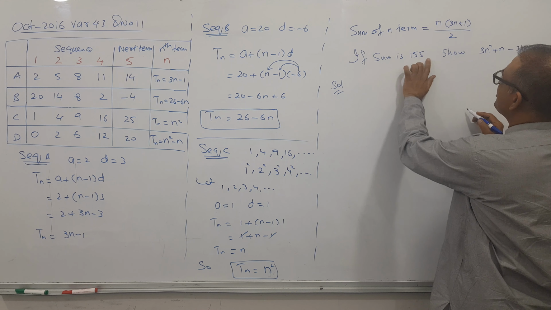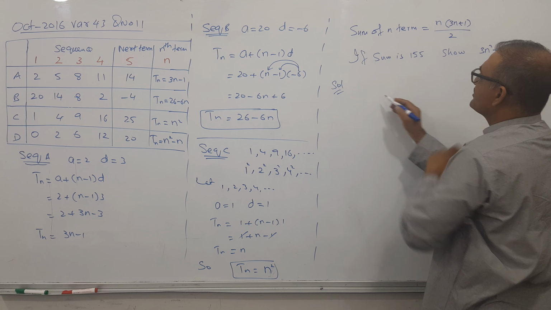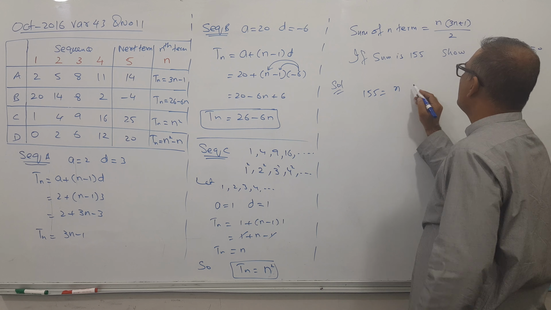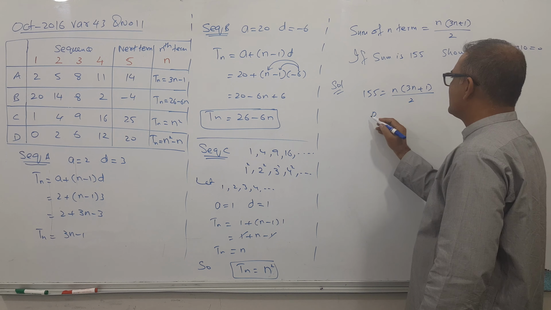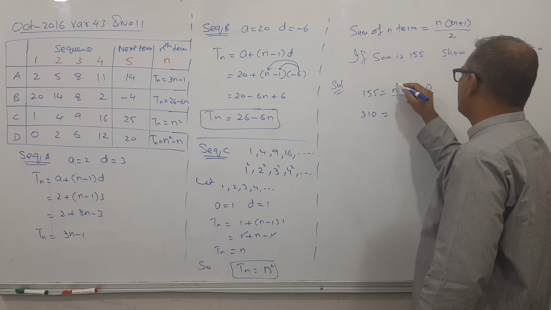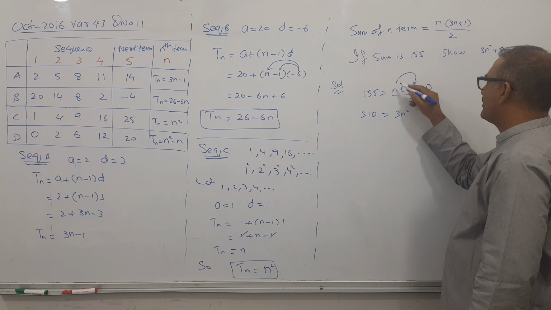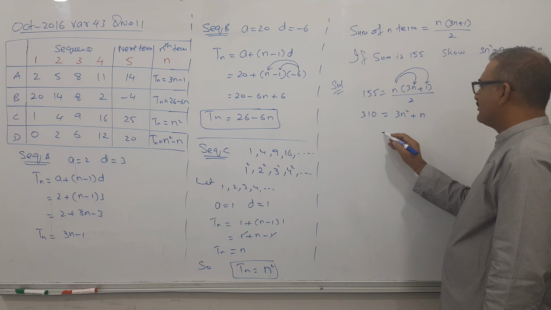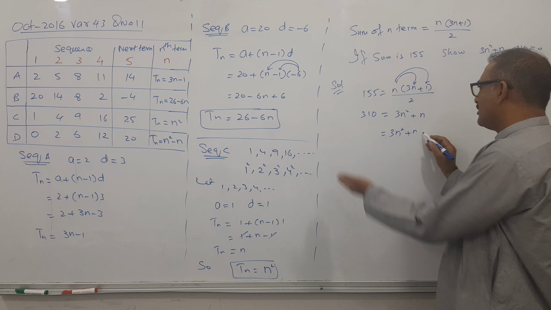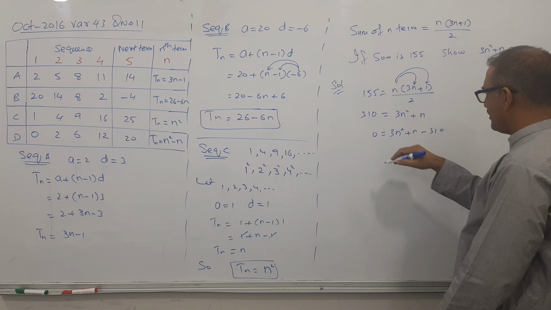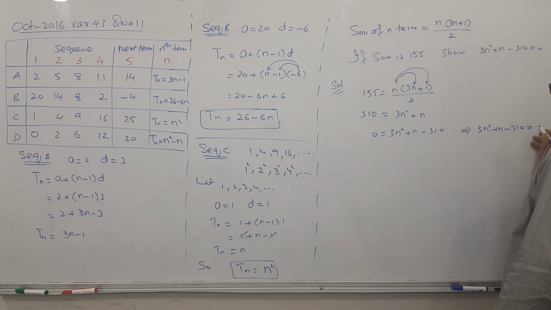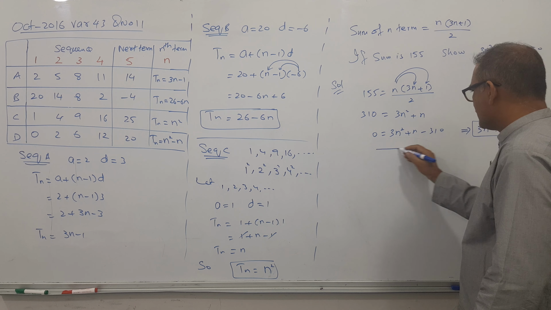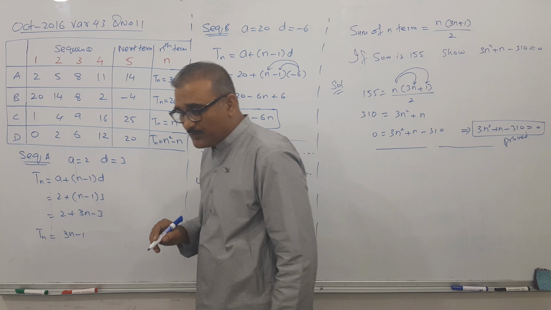This is the sum, so I should not put this answer here, I should put it here. So 155 is equal to n times 3n plus 1 divided by 2. 2 5s are 10, 2 5s are 11, so 310. And n into this, I got 3n squared, n into this, I got n. So bring 3n squared plus n here, 310, equal to 0 on the other side, no issue. So both are perfectly matching, so proved. So I have proved my target. So this part is over, assuming this is part number B1.